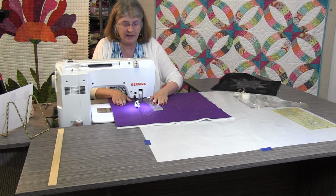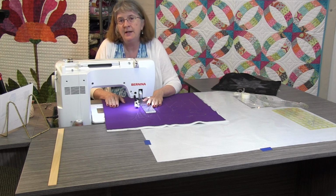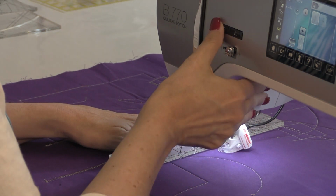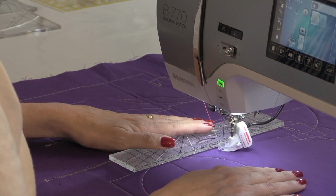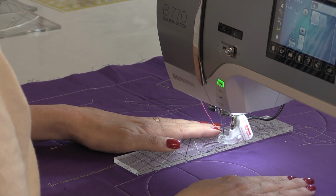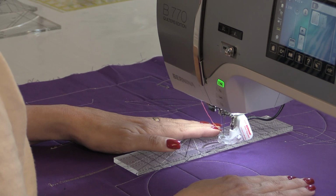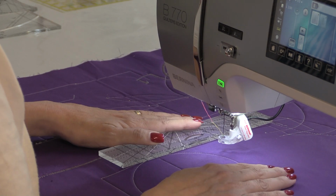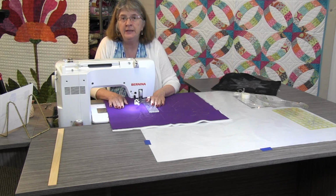Because when I had the 96 foot, when it first came out, the very first thing that I did was I dropped my foot right on top of it, and guess what? I not only broke the needle, but I also broke the 96 foot, and that was a very expensive foot to replace. So I want to put it near and dear to your hearts, and if I'm over telling you this, it's because I want you to be careful.